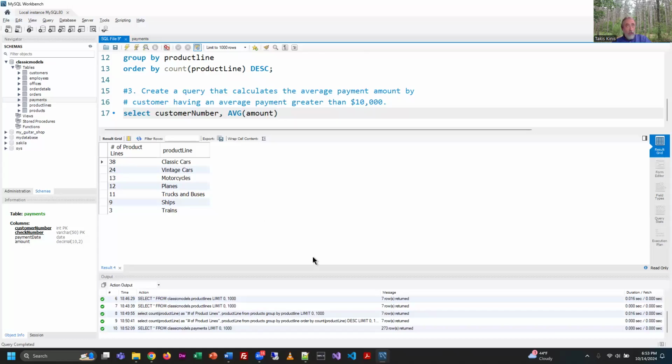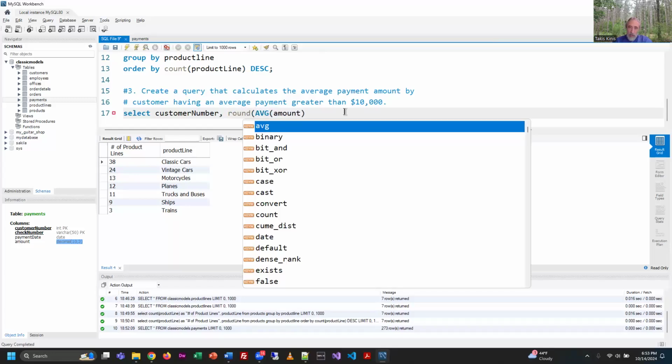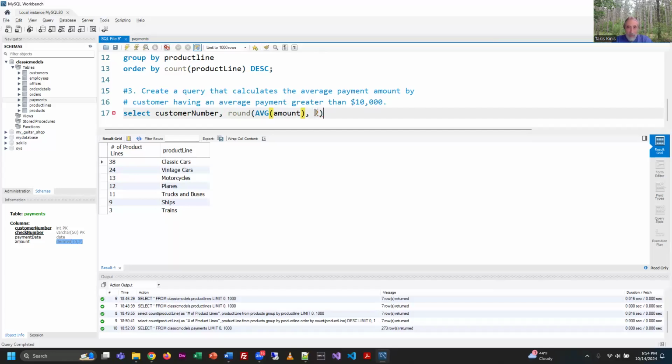However, this is money. We're doing math with it, right? I'm also noticing right away that the amount, if you look really closely at this information, is a decimal number that's 10 digits with 2 after the decimal point, right? So if we divide into that, we could get a fractional portion smaller than that. So we'll need to round that. So we're going to wrap the average function with a round function around it and add the number 2 like this. So we will say ROUND, right? And maybe I should make that one uppercase just so you can see it a little bit better. But so we're taking the average and then we're rounding it. So that's the order in which those operations happen, by the way.